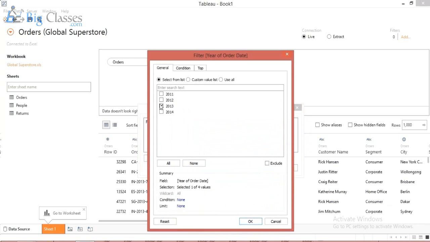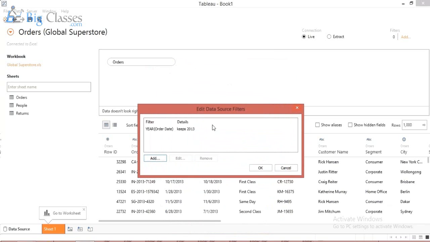I want to analyze only 2013 year data. Say okay. When you apply a filter from the live data source, it will take only 2013 data, not all the data. In this way, you can apply global filters before even going to the visuals. Any questions on the connect screen?